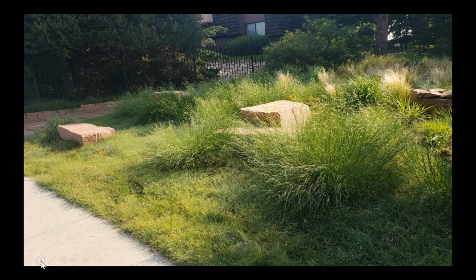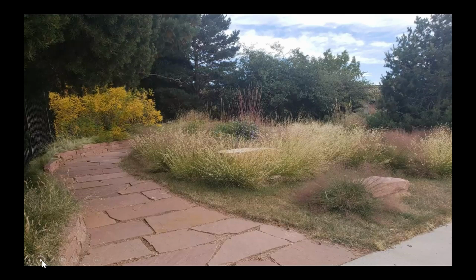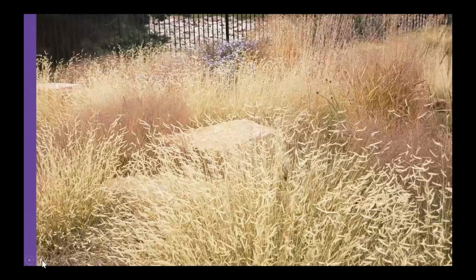So for me, this type of landscape is more resilient, it's more sustainable, and is much, much prettier than some trees and shrubs and rocks. This is what that same landscape looks like, just from a different angle. This is about September time frame. Still beautiful. And here we are in winter, dead of winter. We still have beautiful color, we have texture. Give me this over some dead Karl Foerster spaced way too far apart in the middle of some dark granite rock on the side of a big house any day. This is what I would do, hands down.